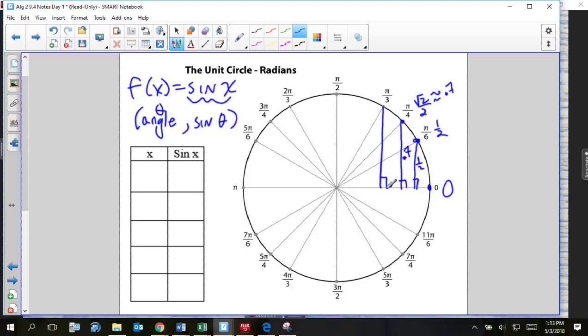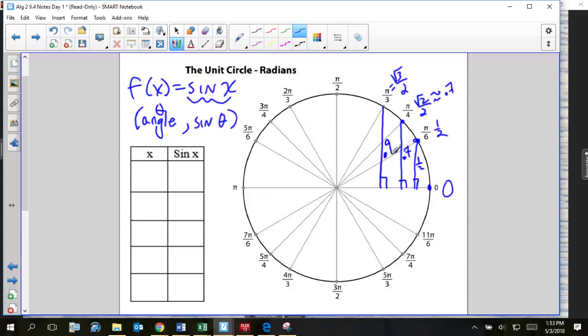What is the sine here? Radical 3 over 2. That's another one that I have no idea what decimal that is, so type it in. 0.87. How accurate are we going to be when we plot it? About 0.9. Are you doing 0.87? I can. I'm going to plot 0.9-ish.